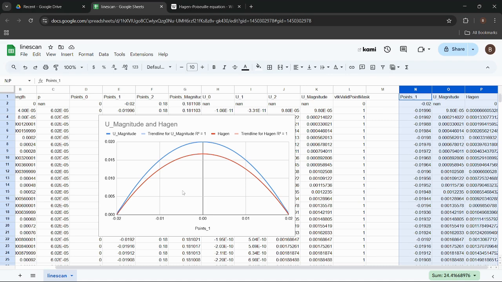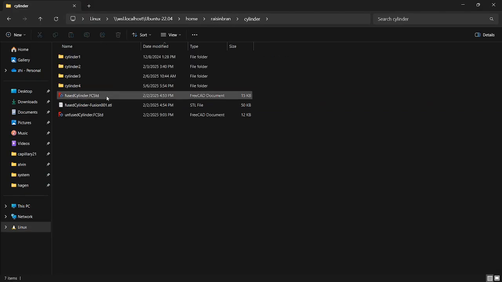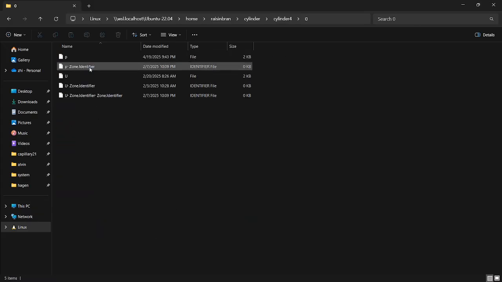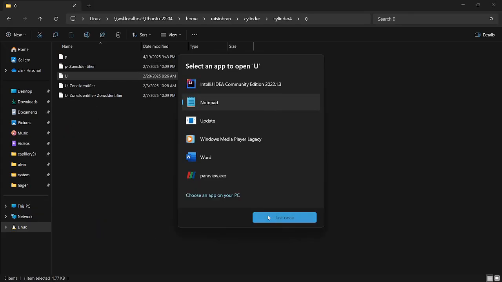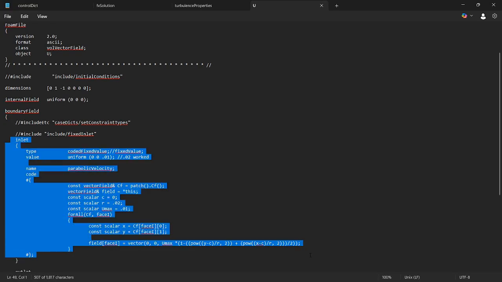One thing you can do is use a parabolic inlet velocity. I'll show you very quickly. I used this in the previous case. So yeah, you can use this inlet velocity, which is essentially, instead of being uniform, it inputs the velocity initially as a parabola.